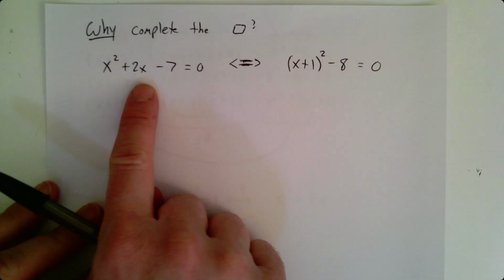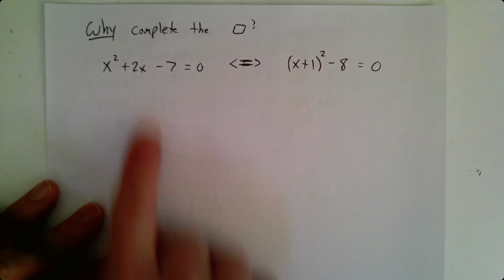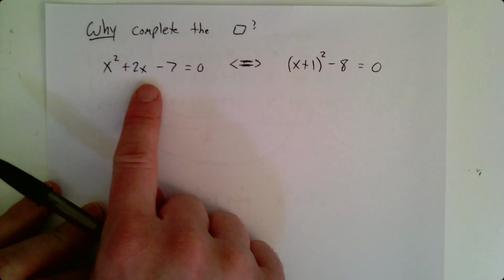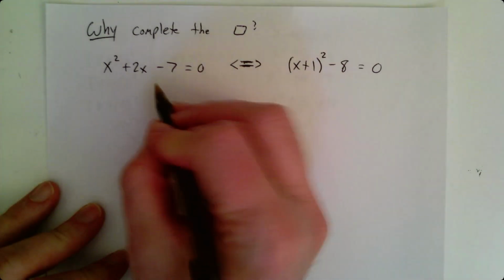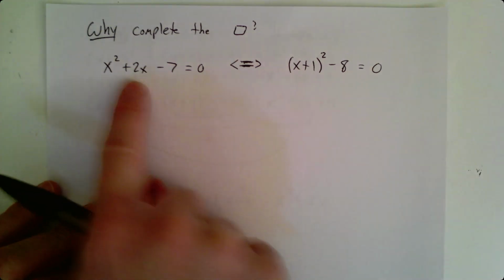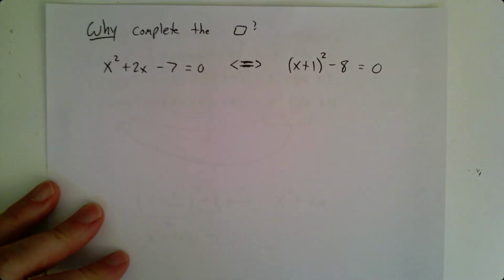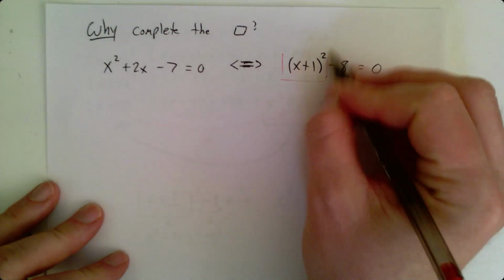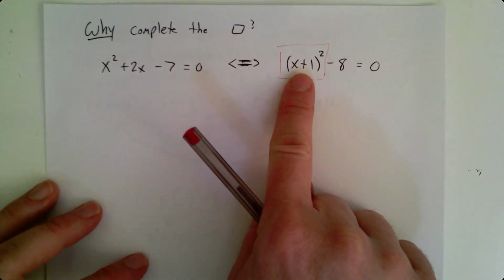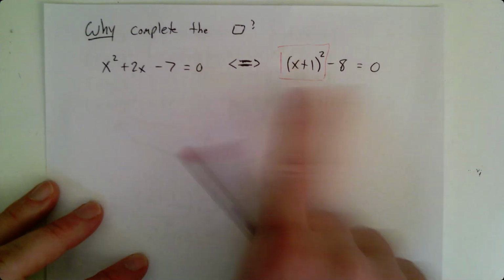So I could try and factor. It doesn't factor nicely. I could use the quadratic equation. Or a better option would be complete the square. So when I complete the square on this, I get this side. Here, I've got a nice way to solve it. I know that x is contained inside this squared term, so let's isolate and then undo the squared.